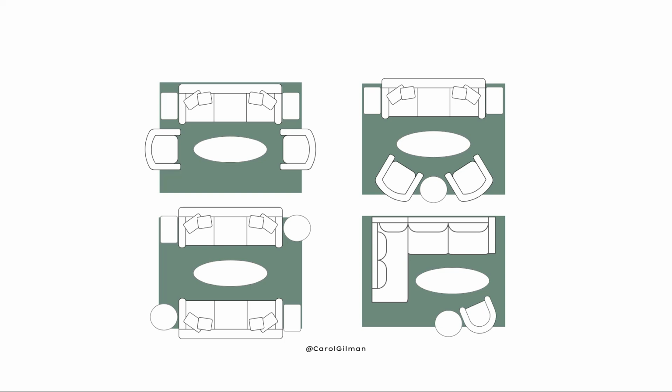And a 9x12 area rug might be nice if you have, say, an L-shaped sectional, because in that way you have more than enough space for that L-shaped sectional to be placed completely on the rug, and you may even be able to add in a chair and a side table and something else opposite that to kind of help offset that balance. So having that leeway when you have larger pieces of furniture or more pieces of furniture that will be part of that grouping, this 9x12 area rug might be a good way to go.